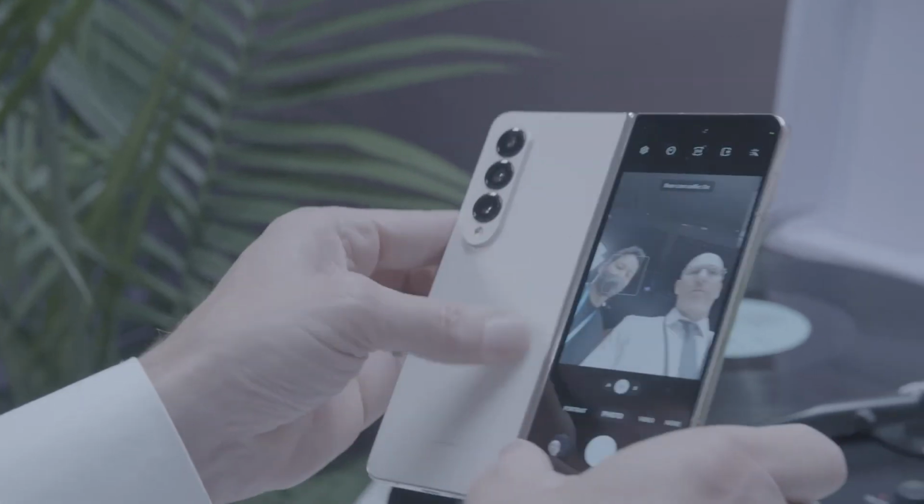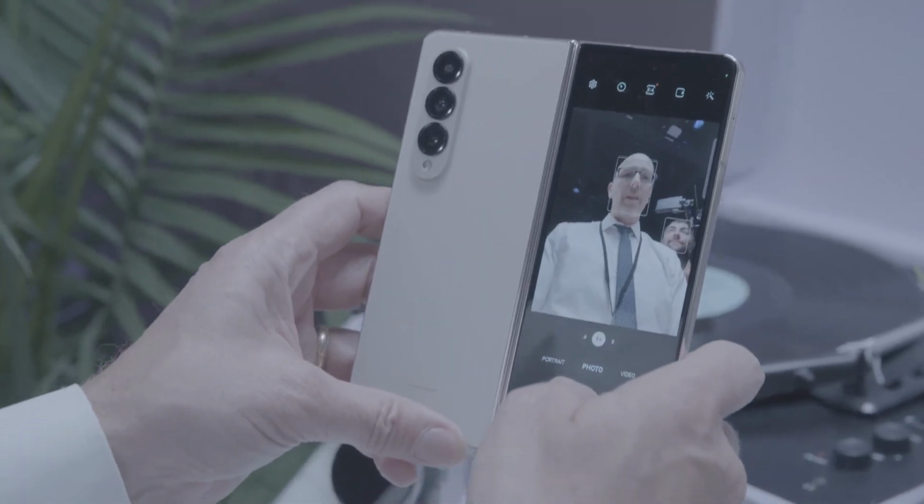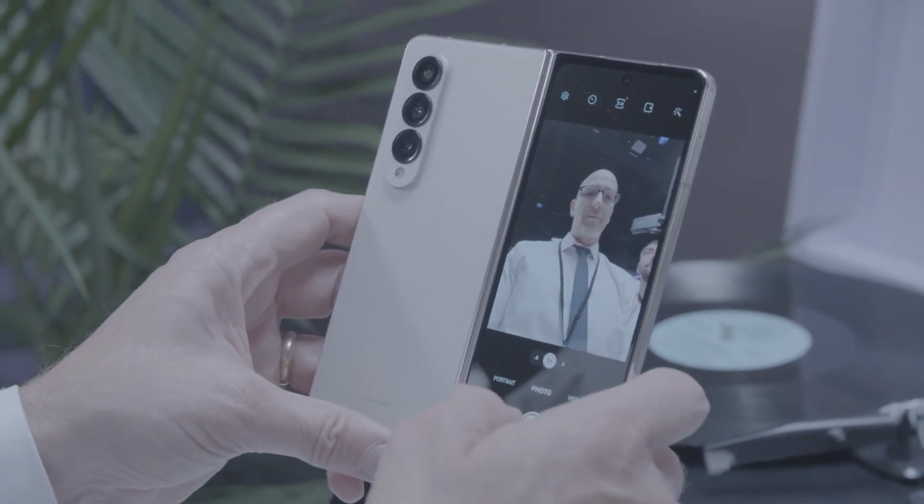While you're here, we've also gone hands-on with the new Samsung Galaxy Z Fold 4 and Galaxy Watch 5 lineup, so be sure to check out that coverage.